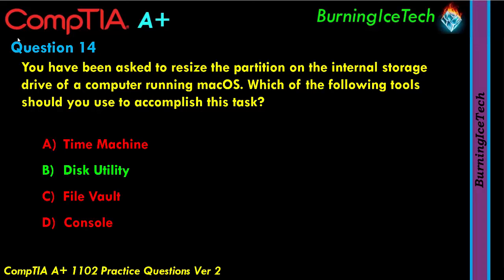So FileVault, if we have to compare it to something on the Windows side, is basically equivalent to BitLocker. I wouldn't say it's exactly the same, but that's what you would use to encrypt a hard drive. Looking at answer D, this is a console you would use on the Apple operating system to check logs and do troubleshooting and that kind of stuff. So once again, folks, the answer is B.